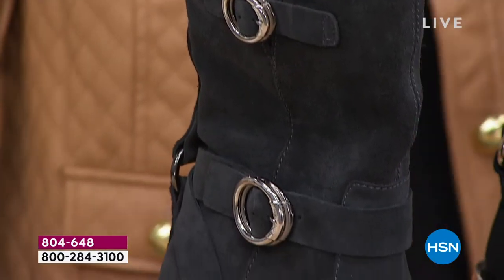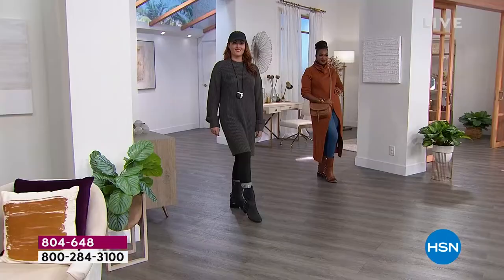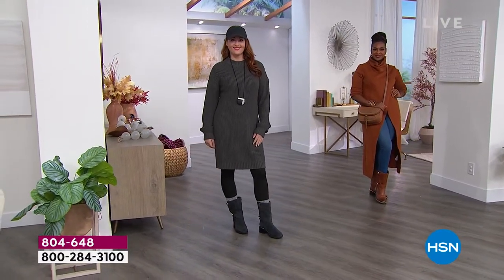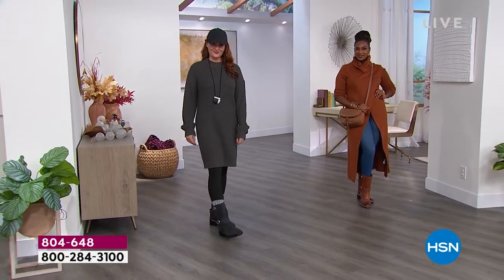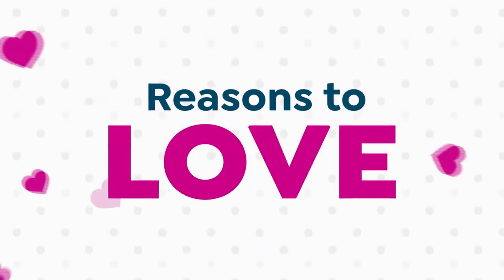When you're shopping for something you're getting the remarkable quality and amazing reputation of the Vince Camuto brand. Vince was a true icon — it's all about wearable shoes you can dress up, dress down, style in so many ways. When you step your foot into that boot, you can just go — no breaking-in period needed.